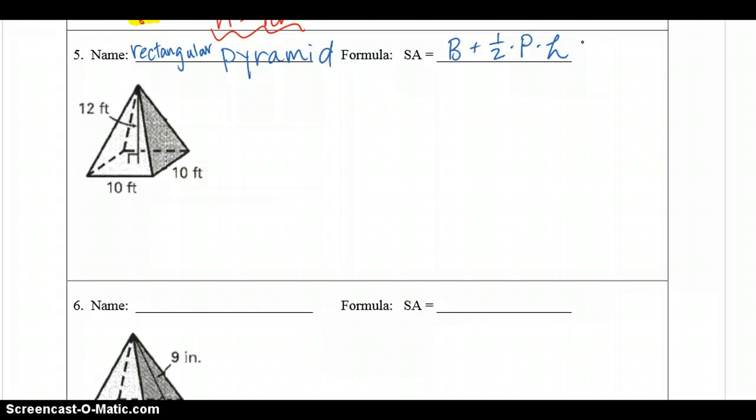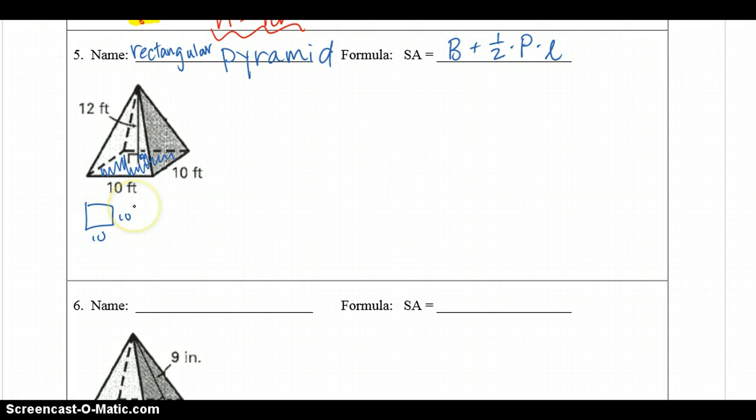So instead of height, here we're using L, the slant height. So make sure that you have your formulas all written down correctly, because otherwise you will not be able to calculate it correctly. So the formula is B plus 1/2 P times L. So let's look first for capital B. We already said the area of our base. The shape is a square here.